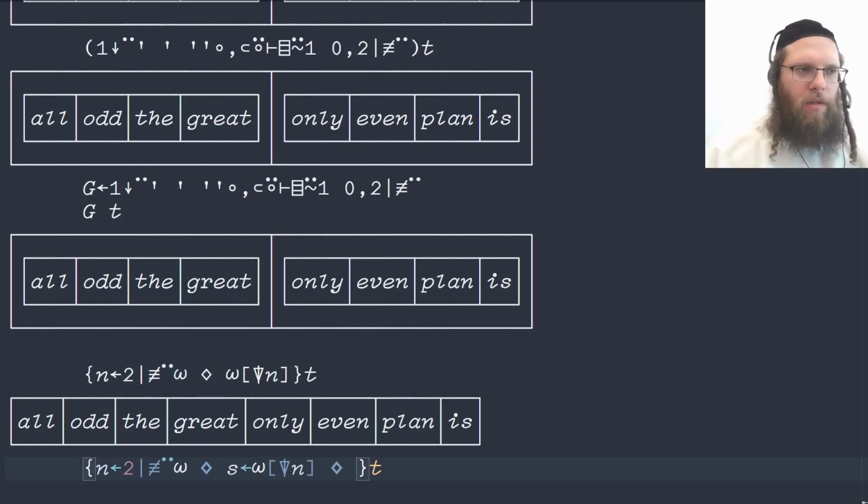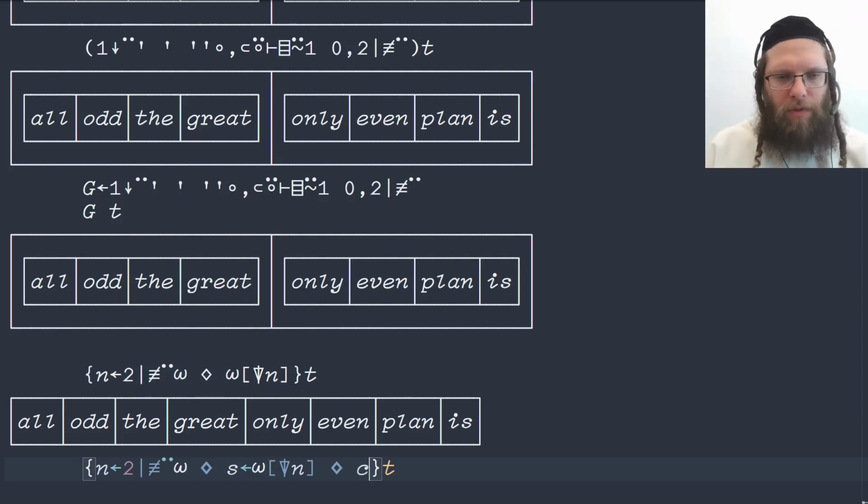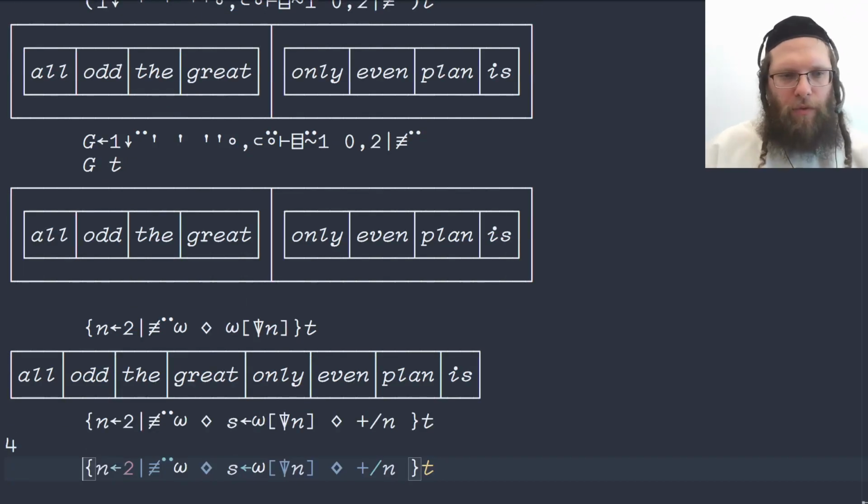So we can find the count of odd numbered ones as the sum, that's the plus reduction of n, which we can try out first. There are 4 of those, so that's all odd, and great. And then, of course, there's going to be also 4. But we don't need to compute that because we can then use this.